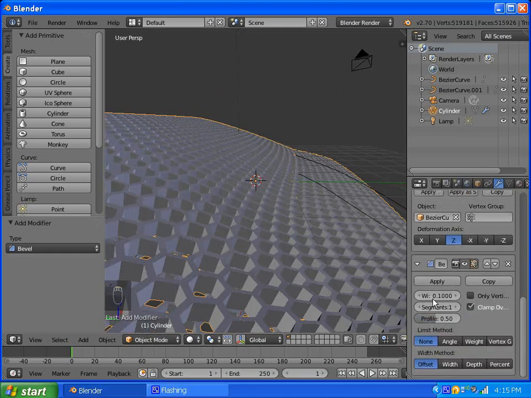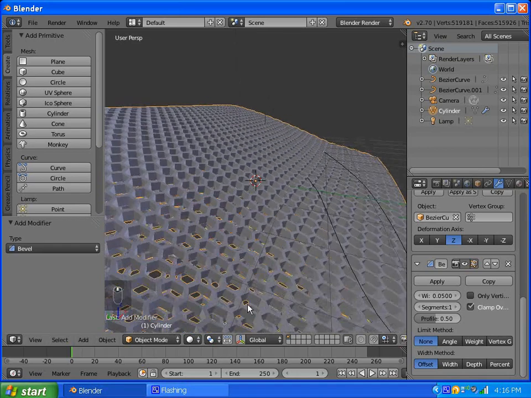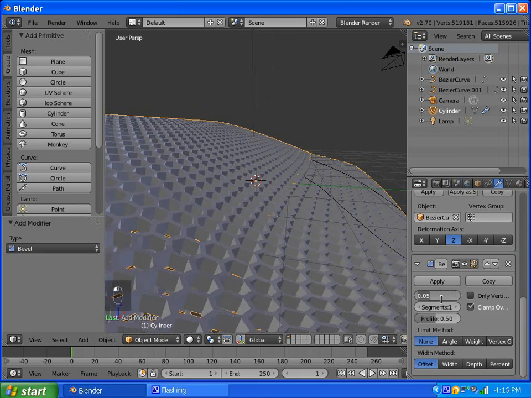You have to do smaller bevel with like 5 maybe. It takes a while to update because there's so much geometry being calculated. Lag City here.